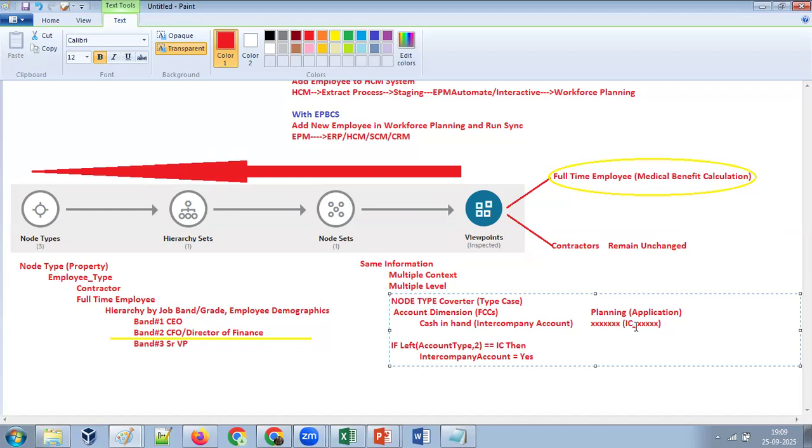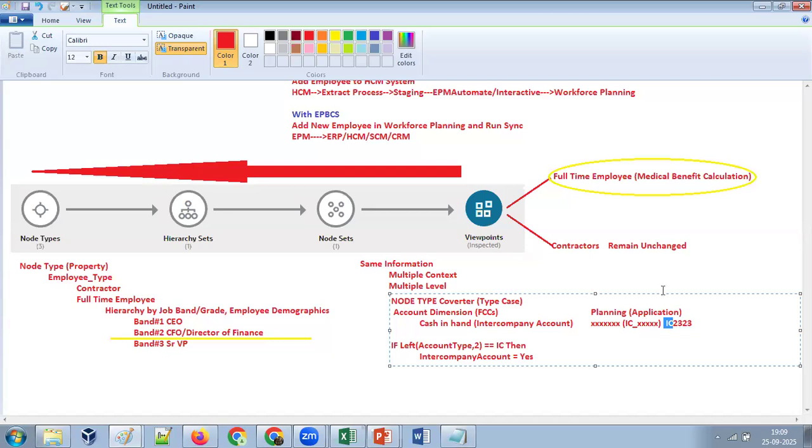Getting it? The moment I drag and drop some account starting with IC, my system will automatically interpret that anything starting with IC is an intercompany account. This property doesn't exist in planning. So there are tons of such node type converter activities performed with minimum human intervention. I need not tag all properties all the time. The system does it for me. And that is the code we need to write. So, one of the important aspects.